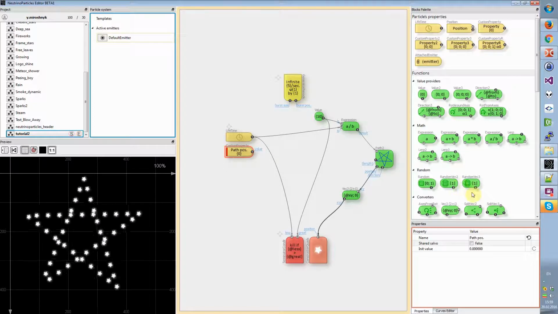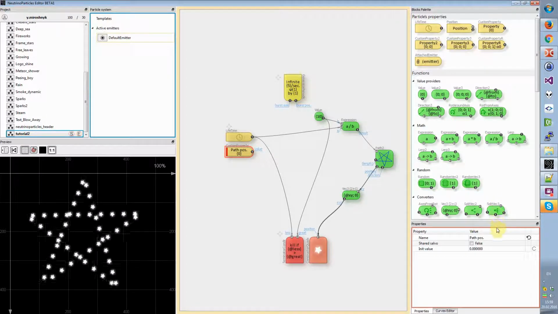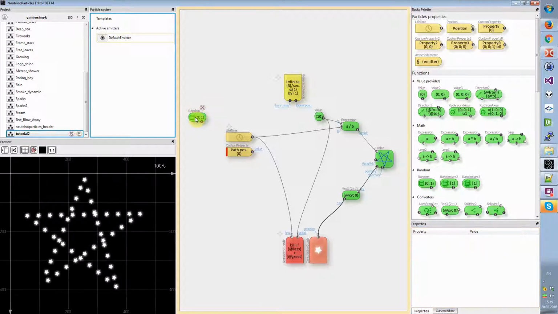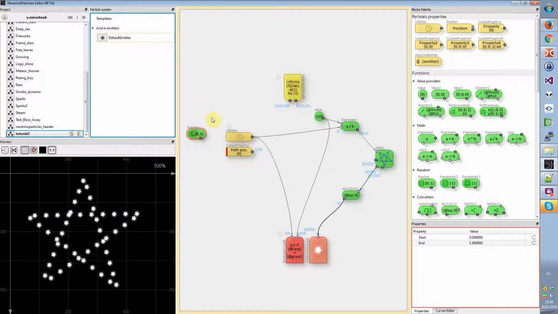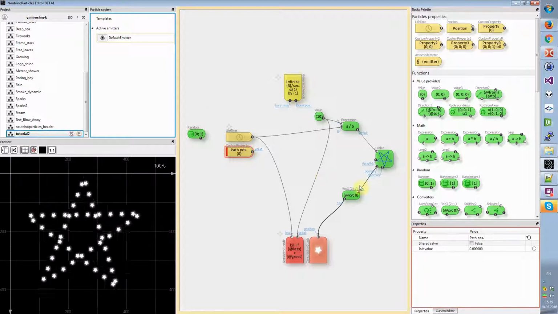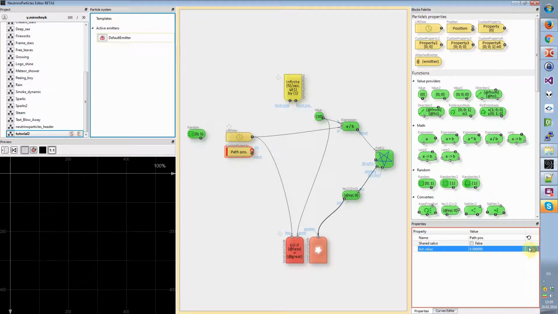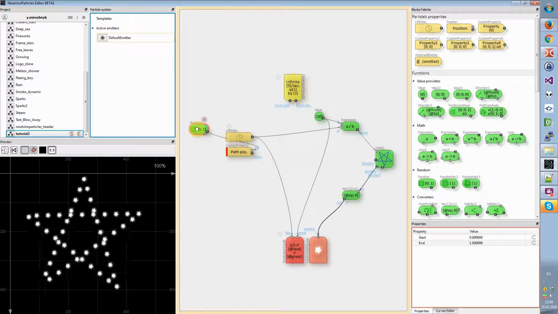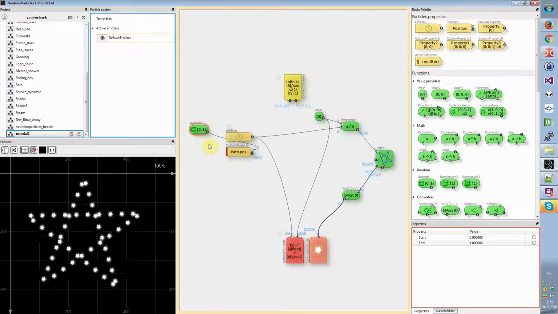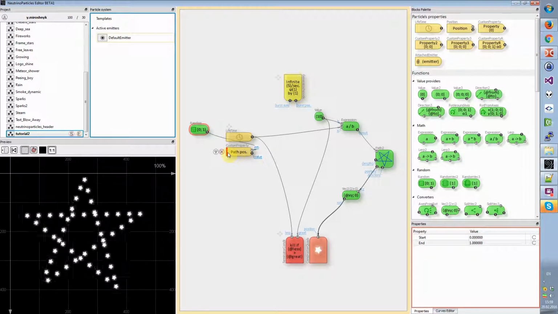To make that, the random block is used. We need to move the init value of the property to the connector and send a random value to initialize the property when each particle is created.